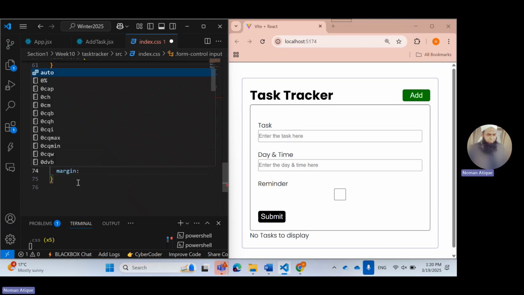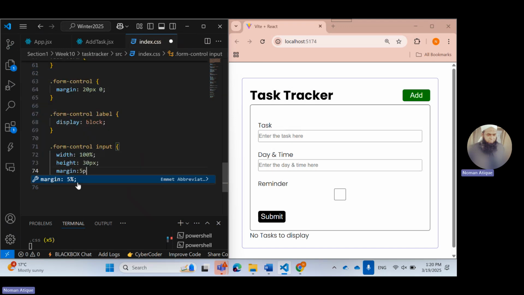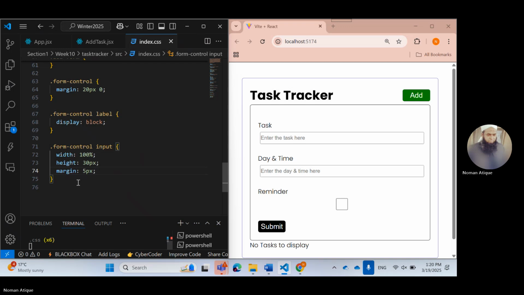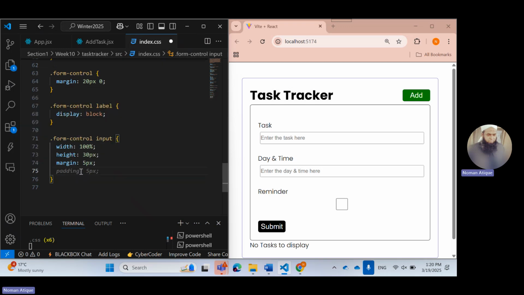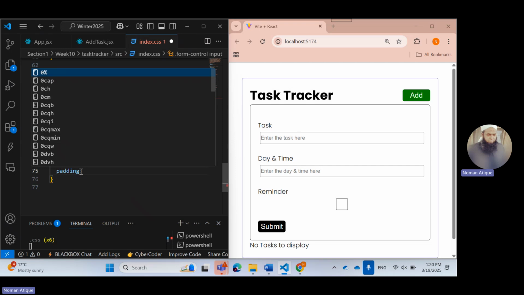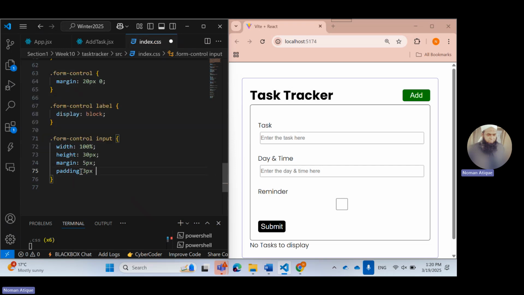Let's apply a margin of 5 pixels on all sides, so they are a little bit away from the label as well. And let's apply a padding as well. Padding does not look good, so I'll say 3 pixels left and right and 6 pixels top and bottom. See that the text inside looks a little better now.